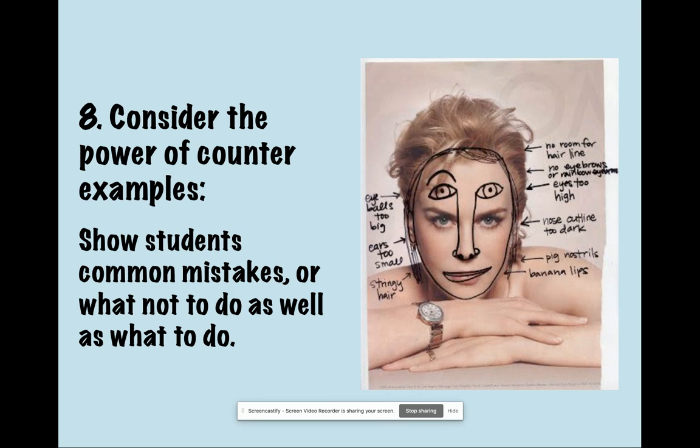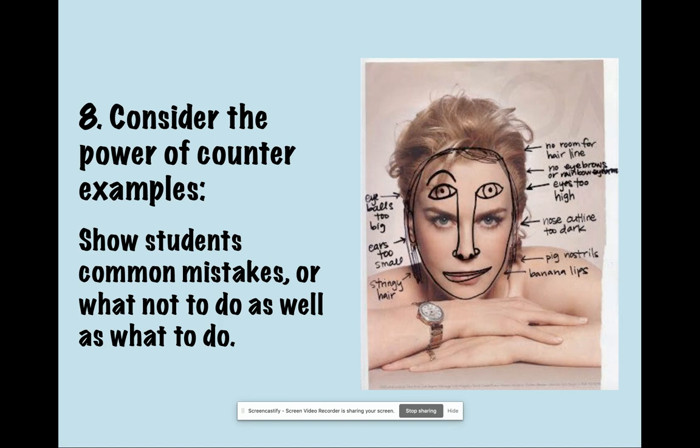Consider the power of counter examples in a visual, right? Sometimes showing students where common errors and common mistakes show up really helps kids narrow in and solidify their knowledge about something. It's not enough to make a visual about the proper proportions of a face, but show kids what happens when common mistakes are made, right? So this visual is probably an ad from a magazine that the teacher has drawn on top of, and is very, very visually and effectively showing the kids where the most common mistakes are.